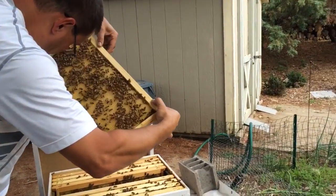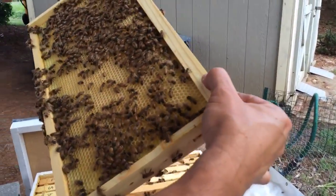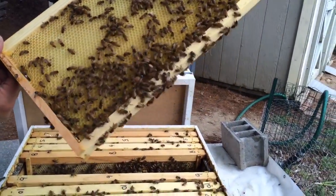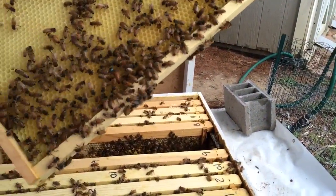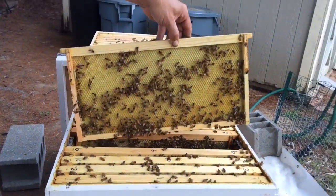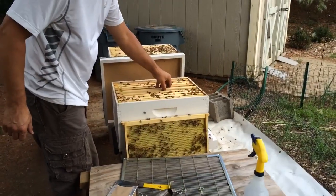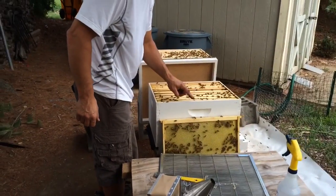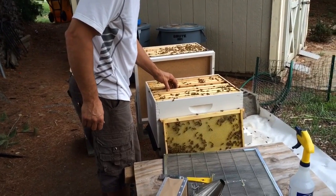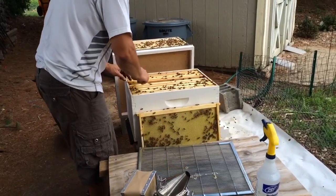There's some larva. Good. There's some larva. So that's a good sign. There's larva. There's the queen right there. See her? Right there. Cool. We're great. So she's laying in the lower chamber, which is exactly what we want. That's very good. Okay, so she was on 10, 9, 8, 7, 6, 5, the fifth one. Okay. Did she lay any over here?